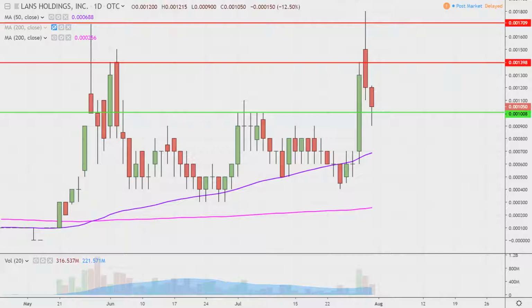Now, I know I've mentioned this in the past, but there is a lot of perspective that goes into this. If you're some sort of day trader, flipper, whatever you want to call yourself, and you bought up there, or maybe you bought right there and your plan was to buy and sell within 7 minutes, well then, yeah, from that point of view, the chart's looking pretty rough. But just taking a step back and looking at everything from the grand scheme of things, all we have right now is just a simple pullback.